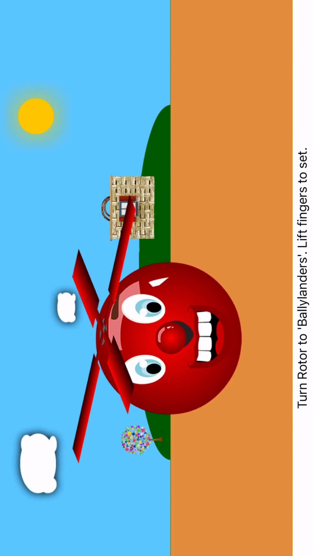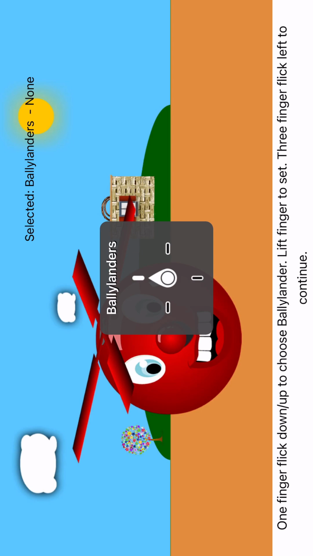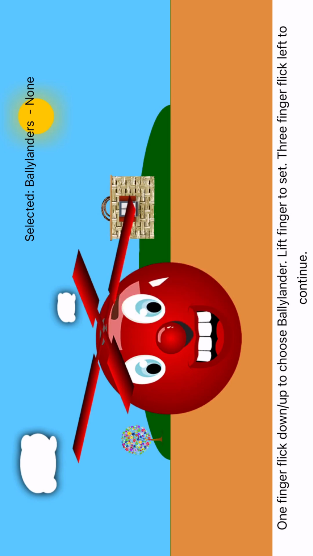Now. Instrument. Animal. Weather. Ballylanders. Hooray! Well done. Now do a one-finger flick down or up to choose a Ballylander and lift up your finger to select this setting. Babaloony. Tinkleball. Squeaky. Wheelie.